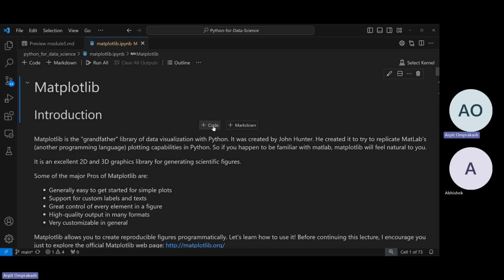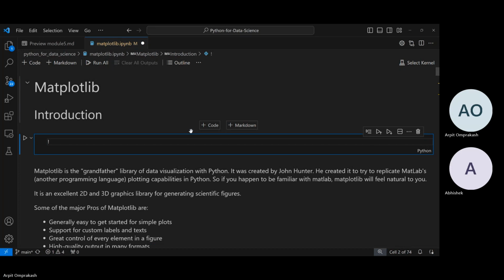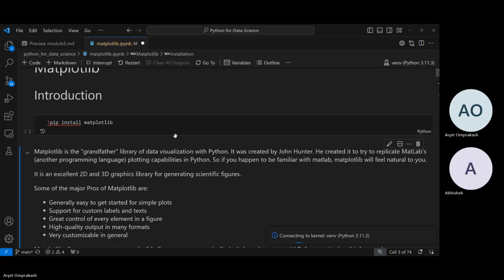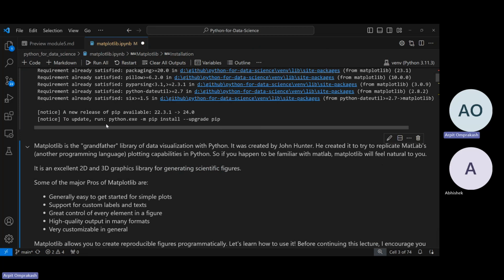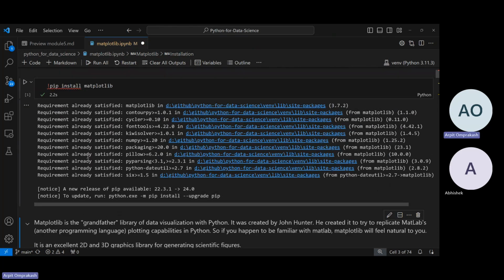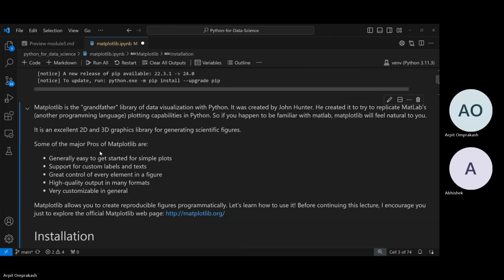You write an exclamation mark, pip install matplotlib. If I run this, since I have already installed matplotlib, it should tell me requirement already satisfied. But in case you have not installed it, it will install it for you.